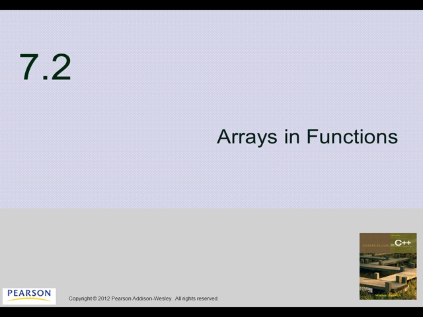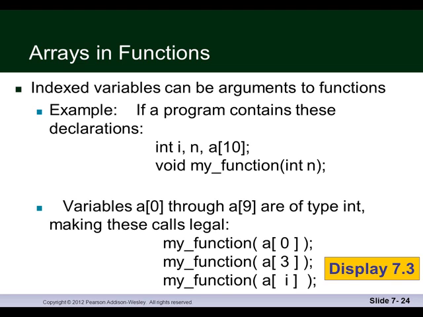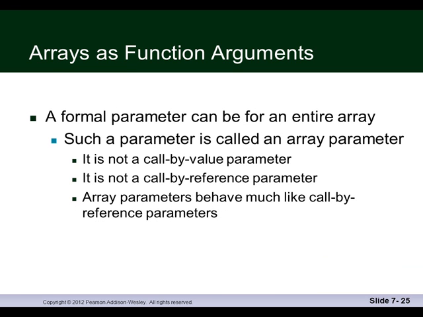Okay, next section is going to be talking about how we're going to use arrays in functions. If we set up the array as A10, that's going to be creating 10 elements of A. That means the index is 0 to 9. We're going to have a function. The way we're going to call that array, we're going to put the name of the array. We don't have a bracket in it. So we can send it as a parameter.